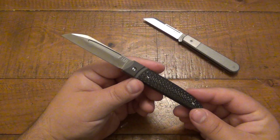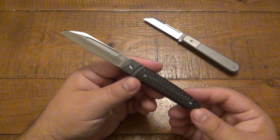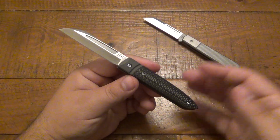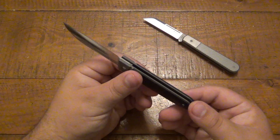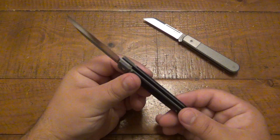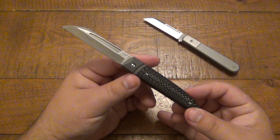You know, it's an expensive knife, but you're getting an S35VN blade steel, which has fantastic performance. Obviously, you're getting titanium, you're getting carbon fiber, so we have all of our modern materials here. The fit and finish is fantastic. You're getting a very high quality knife, a really good piece.